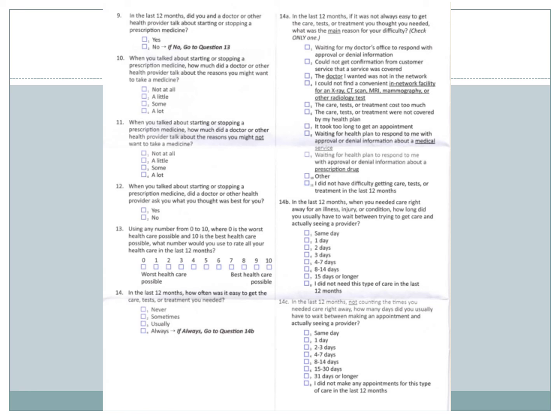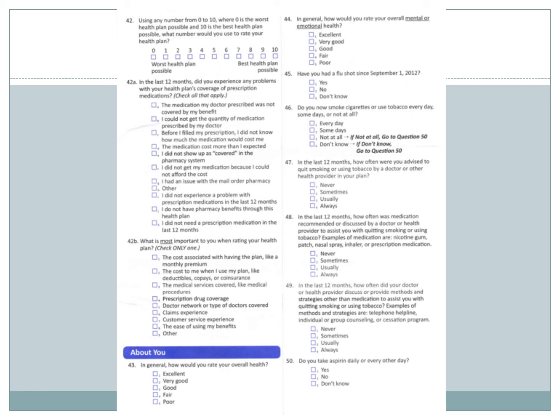But I want to point out for 14B, the problem there is when they start asking, when you need care, how long did you have to wait? And they start out same day, so you're not waiting, 1 day, 2 days, 3 days, and then see what they do when they create the ranges. That's what's going to make a problem for you to do any kind of decent data analysis later. So they've now messed up the results, in my opinion.